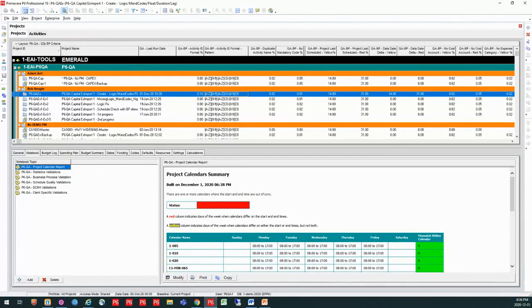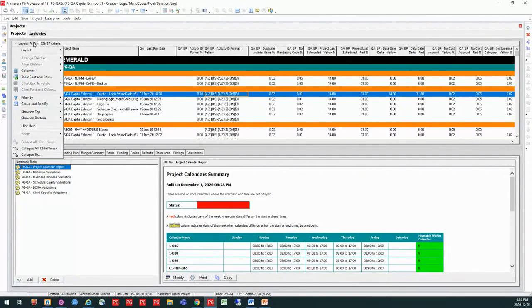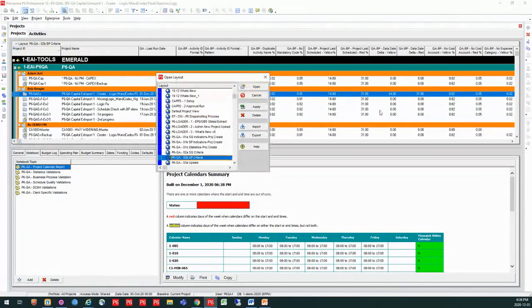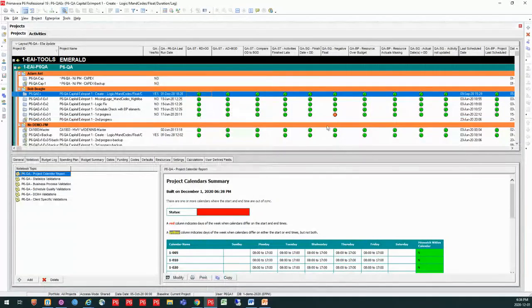Now, this is all great for when we are doing our projects, and you're building them. Well, what about those ones that are in flight and you've started progress on them? You're probably going to be looking at a few different things as you are updating your projects. So I'm just going to pull up some of those things that can be looked at and analyzed as you are progressing your project.